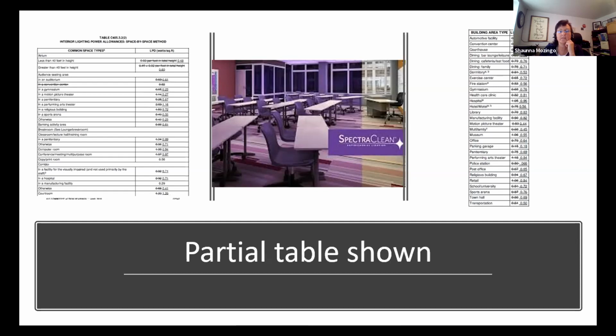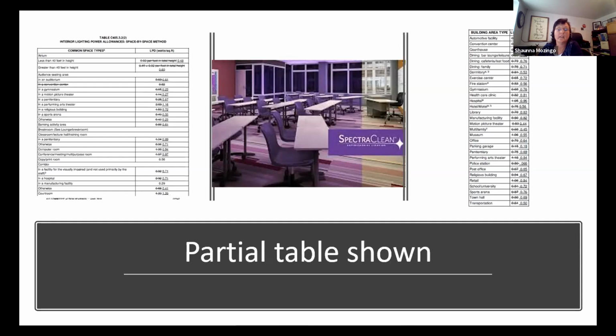In these situations, it's quite easy to game the code by taking an allowance for the intended use of the space, i.e. retail, office, whatever, while only counting the minimal lighting that is installed to obtain a C of O. This is a major loophole. This change requires that a space-by-space method be used for buildings with unfinished spaces.